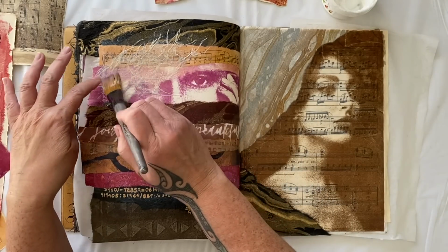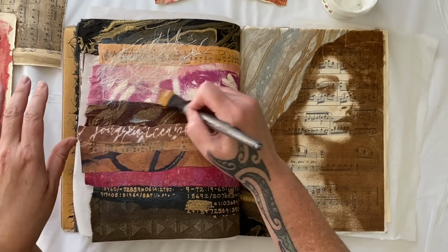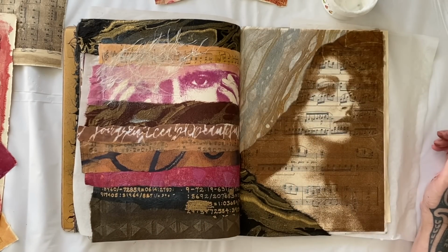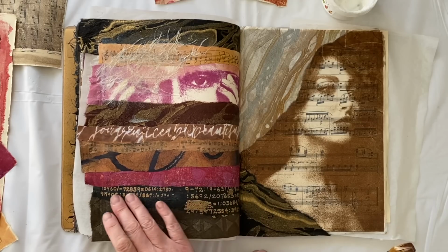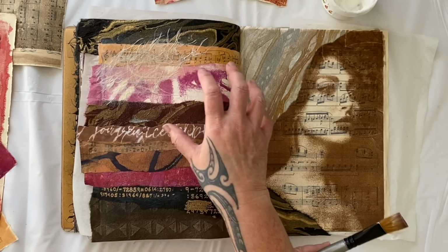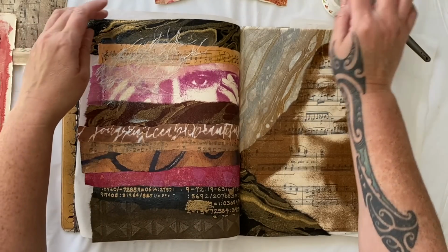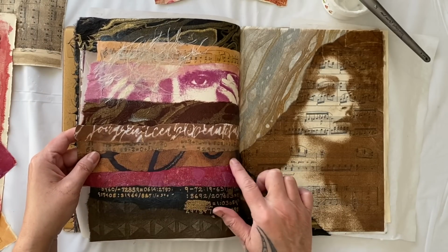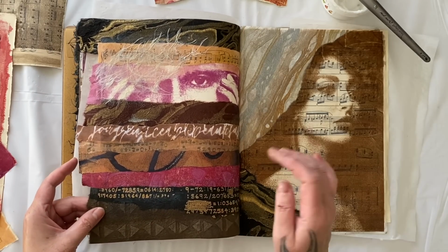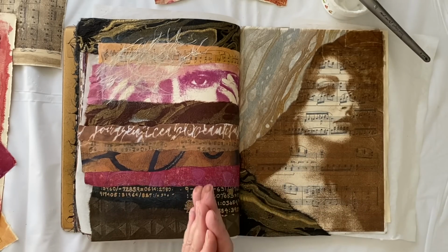That will dry quite transparent, being in the natural color. You might still see it underneath. I'm not sure. Depends how strong that color will come through. But don't you think that's a little more interesting? I do. So do we want to add anything else to these layers? I'm pretty happy, and I like the fact that that's our really strong focal point on this page. The black looks great up here, which connects with the black there. I'm loving it in there as well. The numbers look fabulous. I've just got to trim off the side here, make it all nice and neat, and I'll show you that once it's dried. But yeah, I think it's looking rather beautiful.